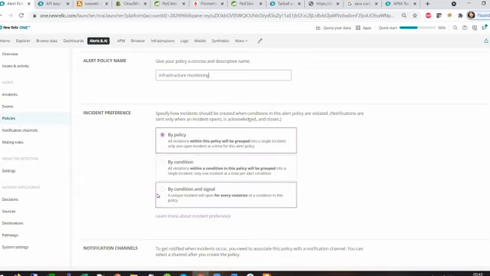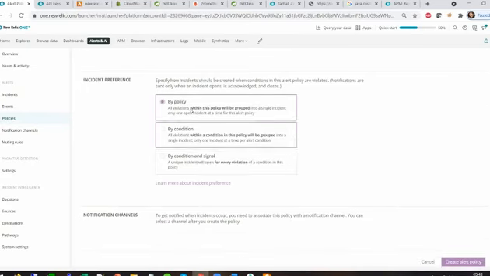Okay, so be careful when you choose one of those, and you have a documentation that explains that in detail if you want to know more details about each one of the conditions. I will just leave by policy here, the default one, so I don't want to be overwhelmed with emails. And then you can create conditions.